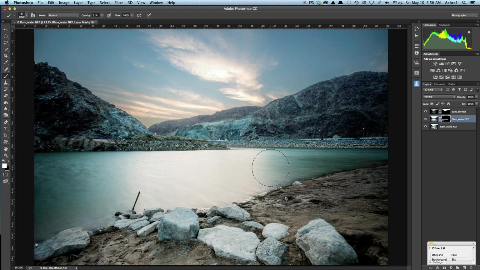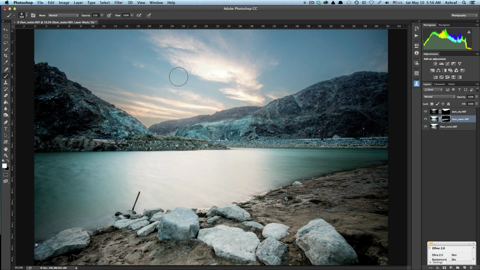Okay, but you always go slowly and you start building it up. Don't take it all the way to 100% immediately because it may not look nice. Okay, so this is how you do exactly the digital blending. The power of digital blending is the power of selection.